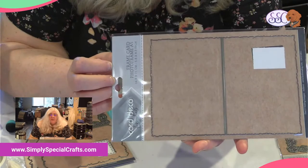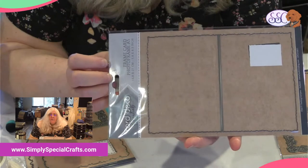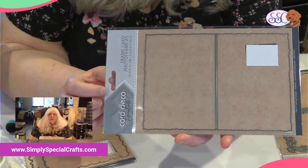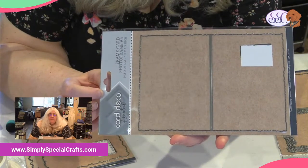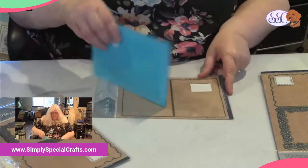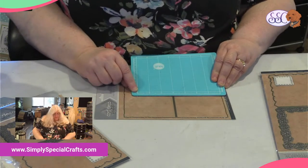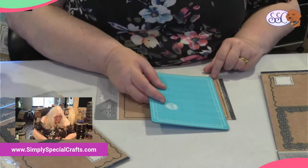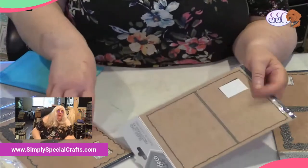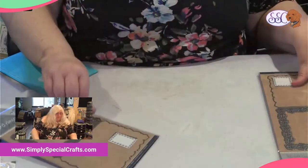So this is just making a decal edge along the edge. How long are they, Roberta? These are going to make a European A6 card, the same size we use for our Hunky Dory cards. I guess what you're asking about is the length of the die. They'll fit a standard cutting pad, that I'm sure of. They're 7 inches long, about 5 3/4 inches wide. So the biggest question is, do you have a machine with a 6-inch opening? If you've got a machine with a 6-inch opening, these are going to be good.